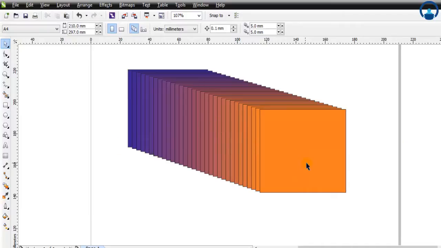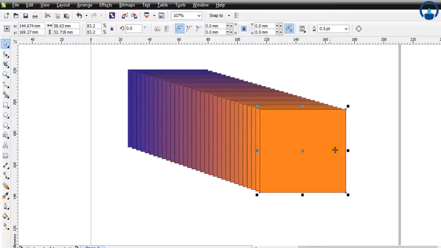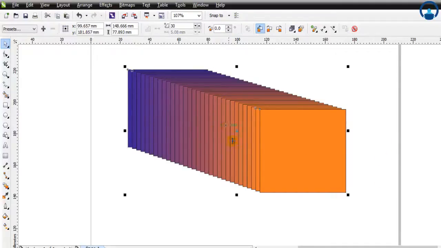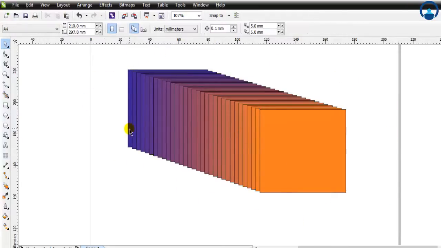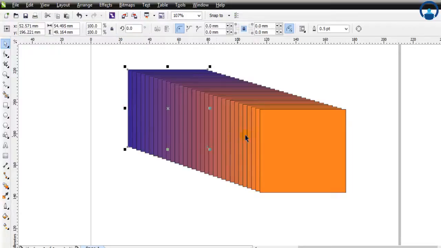Just remember, in my sheet there are two objects which are editable. This is the first object and this is the second object. I can select only these two objects individually. If I click in between these two objects, the entire blend gets selected. If I want to select one object, I can select only the first or the last object.